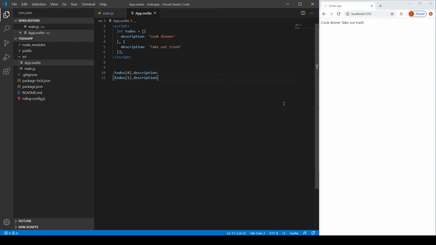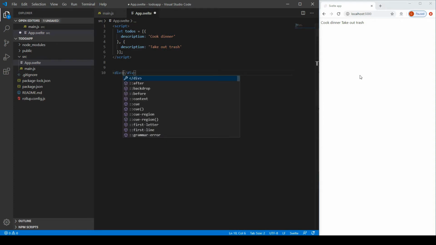Now, watching this video, you're probably familiar with programming concepts, and you know this just is not sustainable because the length of to-dos can grow over time or shrink over time. What we're looking for is a way to loop through the to-dos. Inside of Svelte, we use an each. So let's go ahead and transition from the to-dos using direct array access into using an each to display the to-dos.